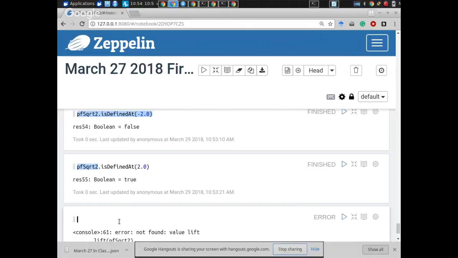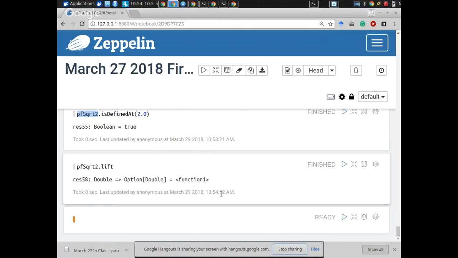And I'd have to go back and find out where it is we call lift, but I think it might be this, but it gave an error. I used parentheses. Okay, bad. I was a bad boy. Yeah. So it mapped it to a function that goes from doubles to option of doubles. Okay. And in fact, there's an unlift that will take functions that go from A to option of B. It will take it into a partial function. That's another issue.